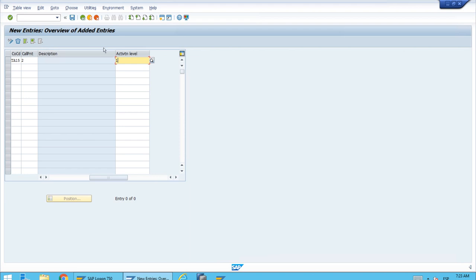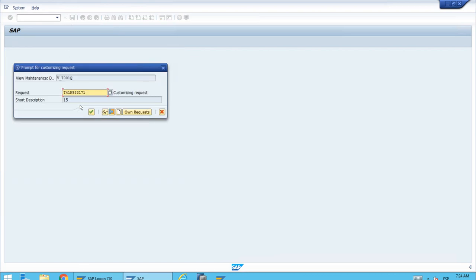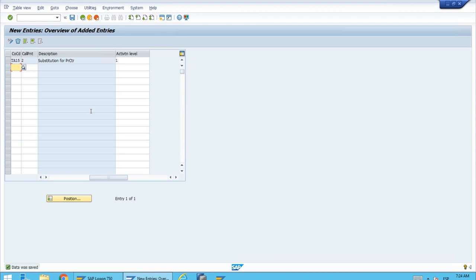But right now, what we want is to have this active. And once we have done this, let's save our settings. We accept the customizing request. And with this, the system says that the data was saved successfully. So we can quit the transaction.